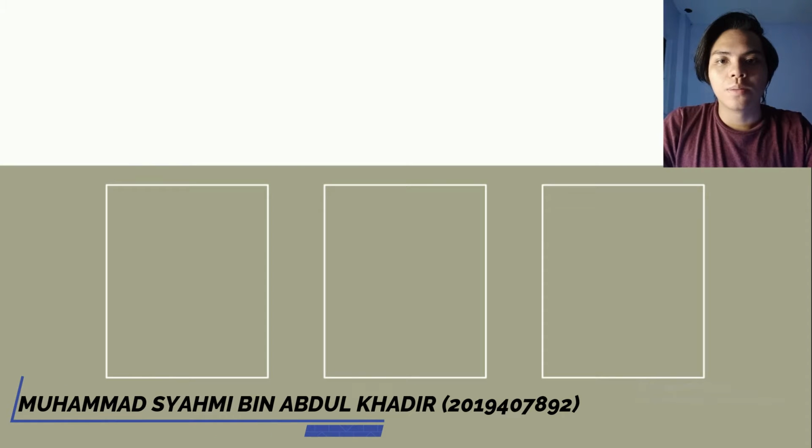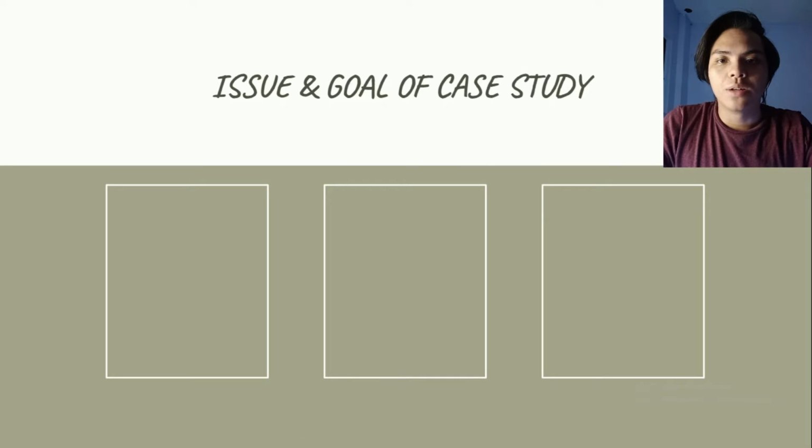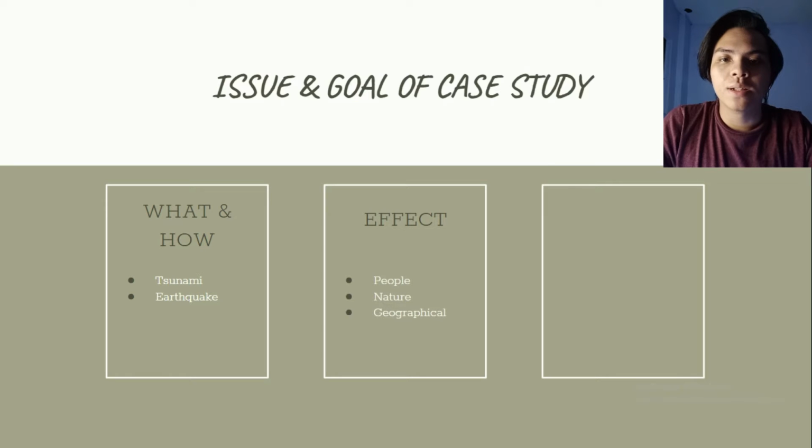Okay, now we will talk about the issue and goal of the study. The issue is about tsunami and earthquakes. In this presentation, we will discuss what these natural disasters are about and how they occur. We will also tell about their effects, which can influence the human population, nature and other living things. They can also change the landscape or geography of the land.